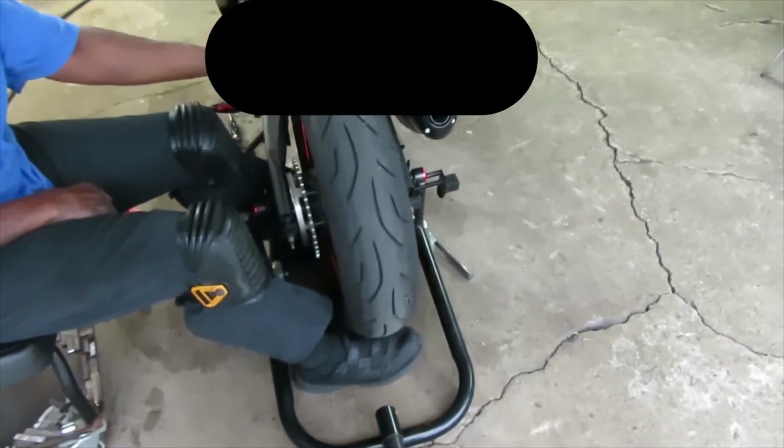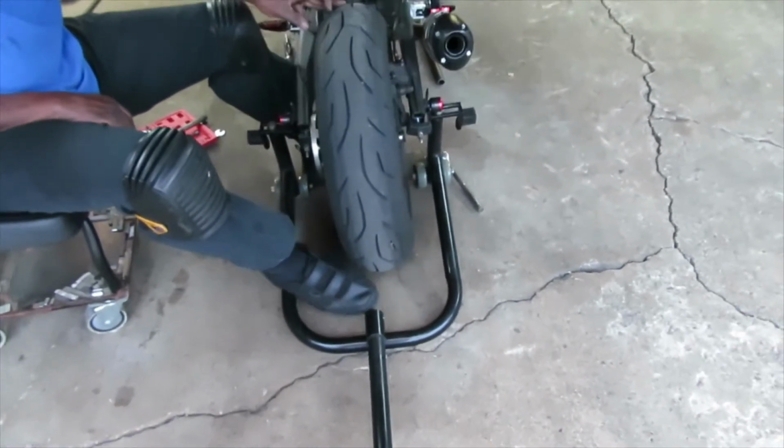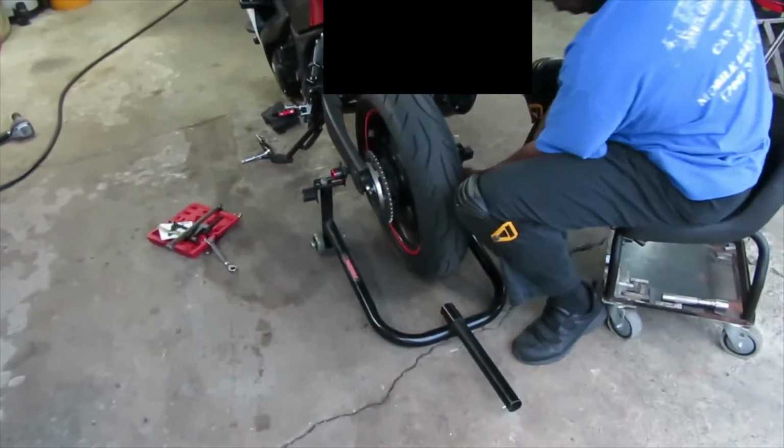Now here's one good method that you could use. You could use your foot underneath the wheel to hold the wheel in place while you take out the axle nut. And then once you take the axle nut out, you could just move the tire away from the bike. That's my ninja move. And then vice versa. Once you put the wheel back on, you could use your foot to lift up the tire so you can put the axle nut through it.